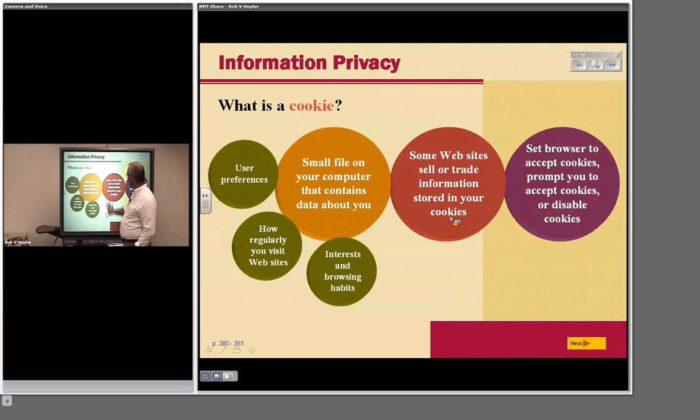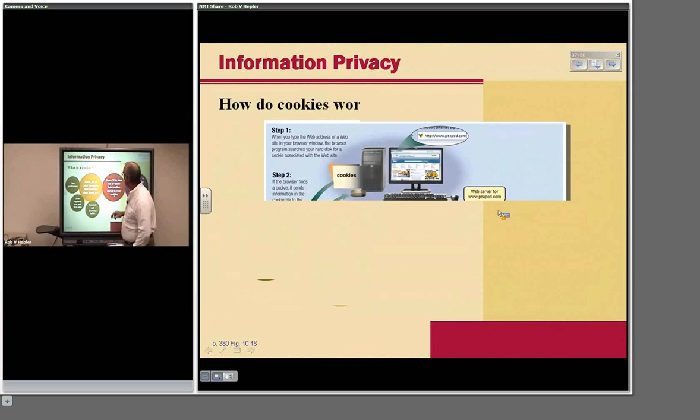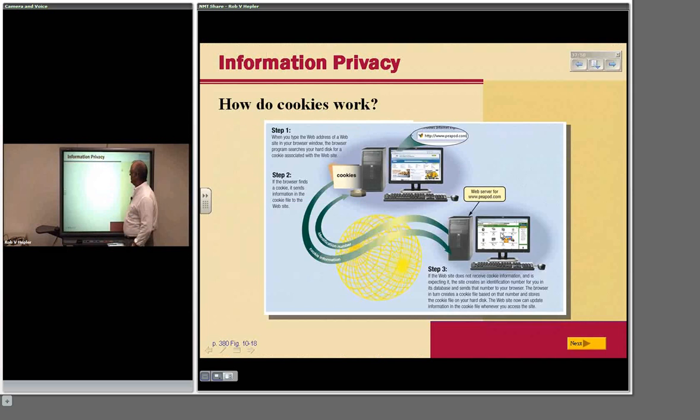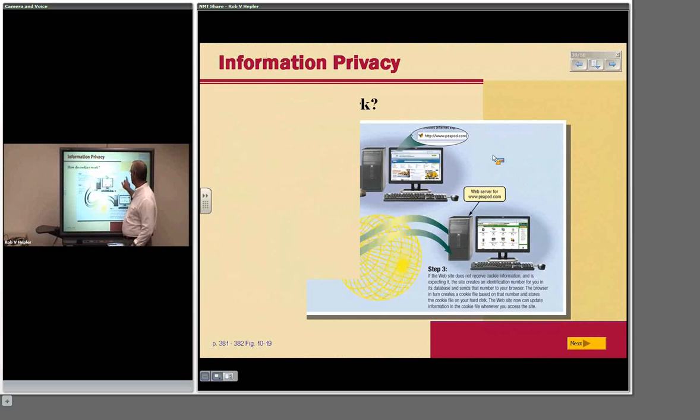Cookie, I mentioned that. Your preferences, what you do, you can read through this. Your browsing habits, that's stored on your hard disk if you let it be. And there's levels. You can say store the cookie without telling me. You can say warn me when a cookie's being added or changed. And you can say, okay, allow that one, don't allow this one. Or you can just not allow cookies at all. Does that mean you can't browse Amazon? No, Amazon works without cookies. It just works better with cookies, that's all. And this is the explanation of how cookies work. I'm not going to go into that.